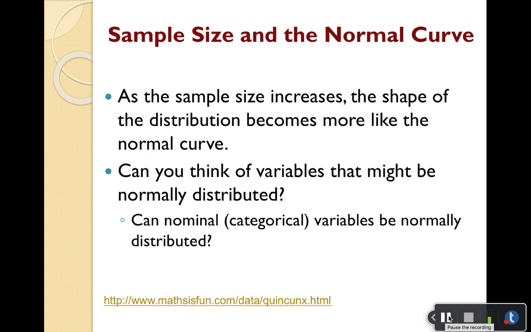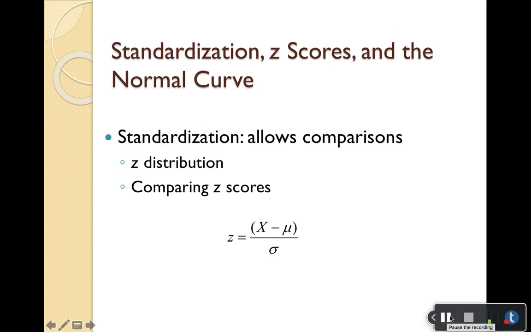So returning to our slides here, to sum up Chapter 4, they talk a little bit, at the end of Chapter 4, about how the normal curve can be divided up into proportional areas using standard deviation. And ultimately, we can use these to determine percentiles. So that's a really good segue into Chapter 5, where we're going to talk about standardization, z-scores, and how those z-scores fit onto the normal curve. Chapter 5 gets into standardization, z-scores, and how this relates to the normal curve.